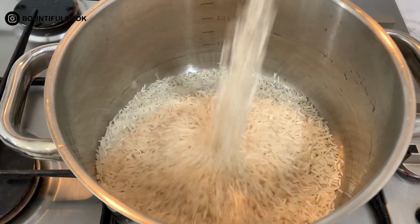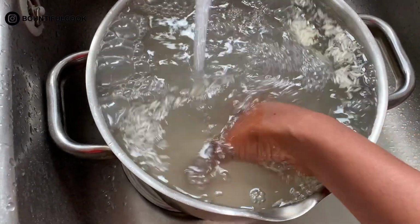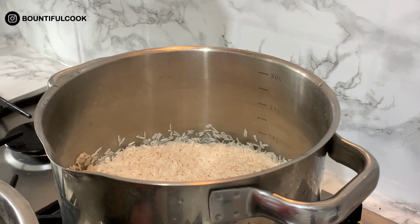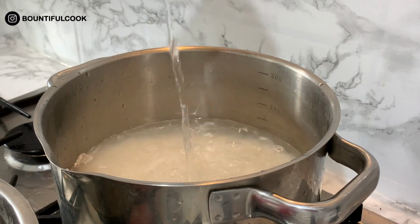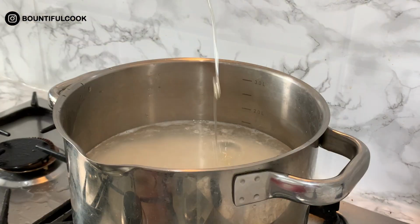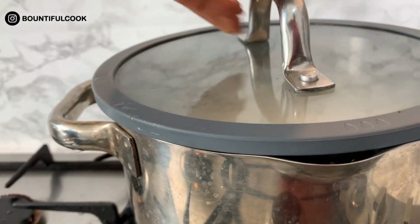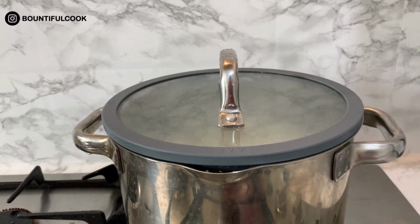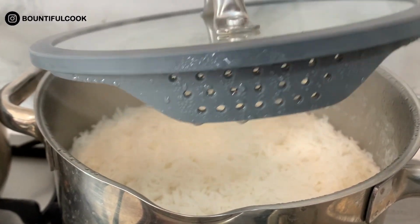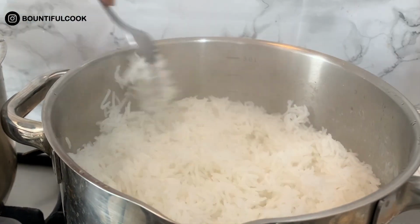Let's make our basmati rice. So in the pot I've got about 2 cups of basmati rice. I always make sure that I wash it thoroughly until the water runs clear. You always want to do that to avoid the rice sticking together. Then I'm going to place it over a hot stove and add some lukewarm water, and I've added about 3.5 cups, a little bit of salt and some olive oil, and I'm going to let it simmer on a medium to high heat. And after about 15 to 17 minutes, you should have something that looks like this: perfectly cooked basmati rice, nice and fluffy and ready to eat.